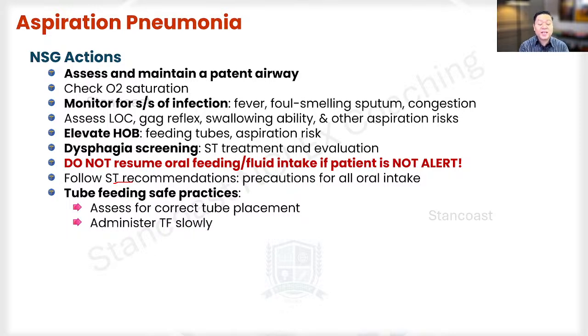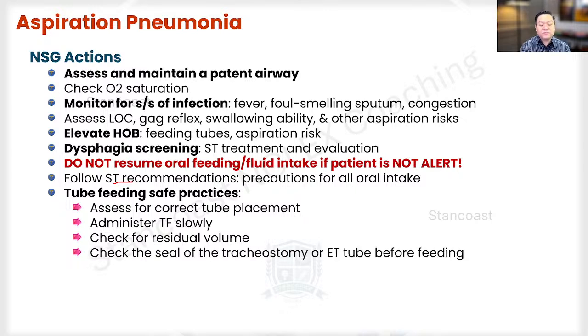Are they tolerating the food intake, or are they retaining so much of the food that they're not really digesting it? If that happens, we are going to check for the residual volume, making sure that we are aspirating the stomach contents. And if it's probably over 150 or 200, that is very significant, guys. And if the patient says, hey, I feel like I'm not really digesting my food, listen to your patient. If they are feeling full and not really emptying their stomach, that is not a good sign. So make sure that you are checking the residual volume.